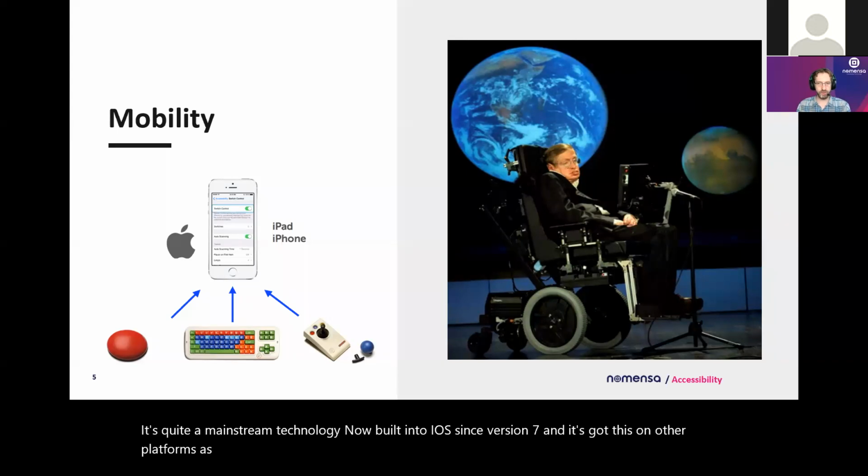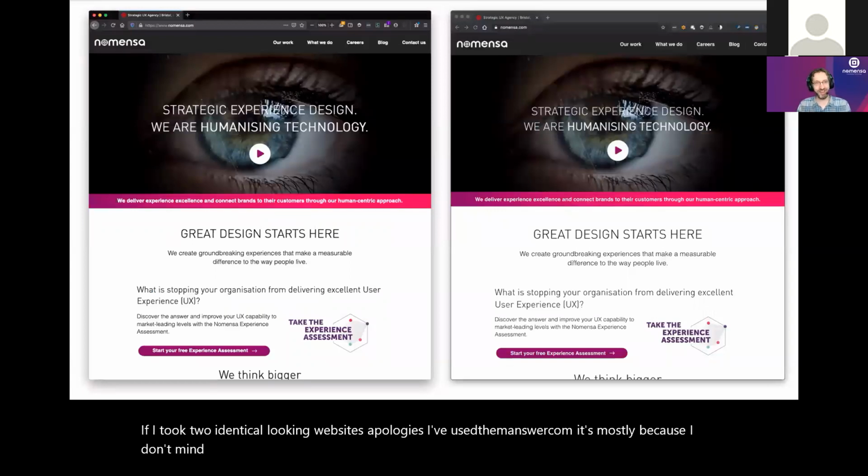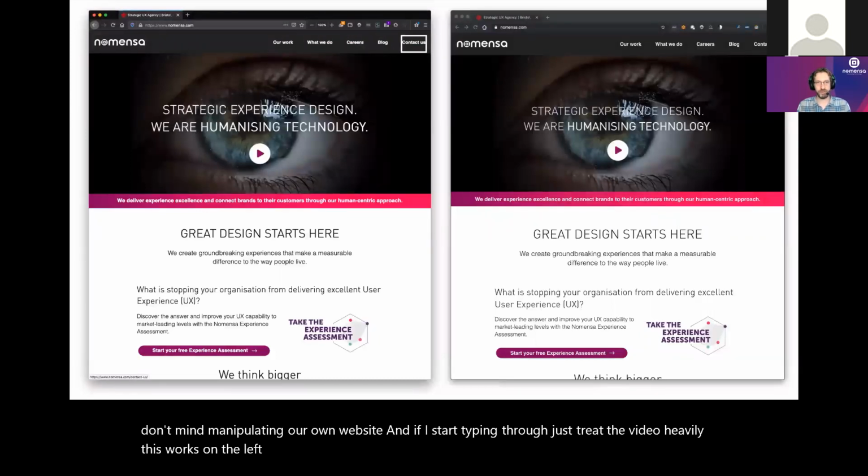If I took two identical looking websites, apologies, I've used Nomensa.com, mostly because I don't mind manipulating our own website. If I start tabbing through, let me trigger the video, hopefully this works. On the left-hand video, we see an outline appearing around the links, which is the signifier of your keyboard focus. It gets down to the bottom.